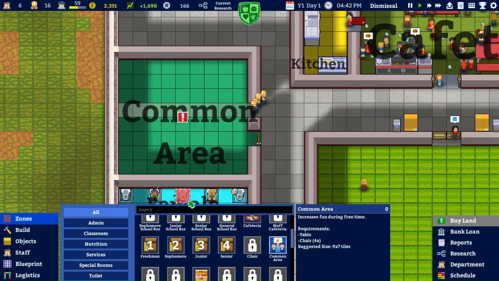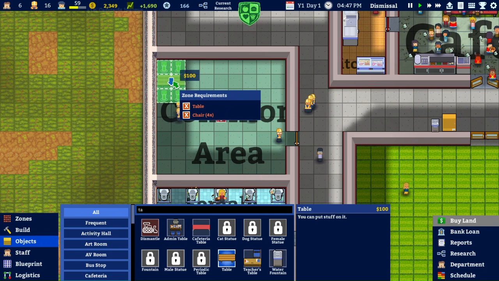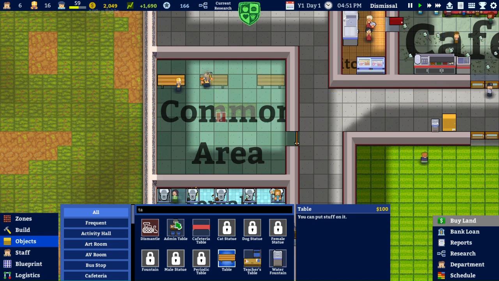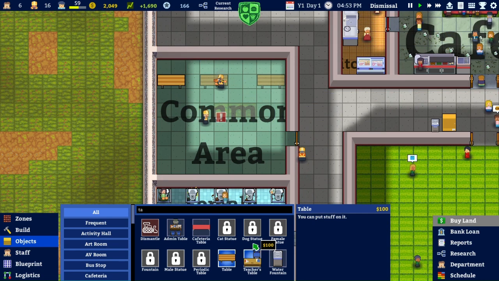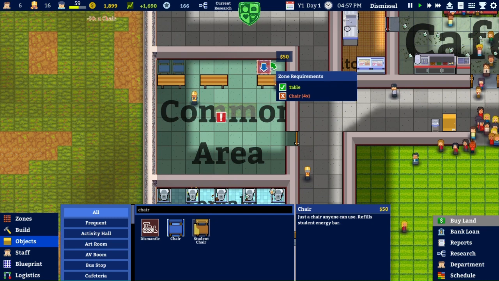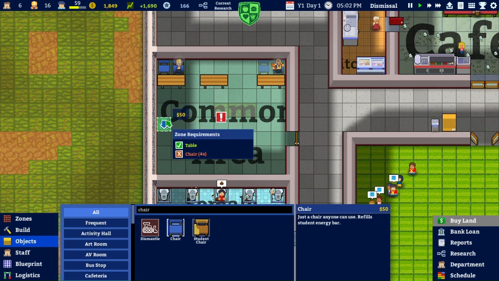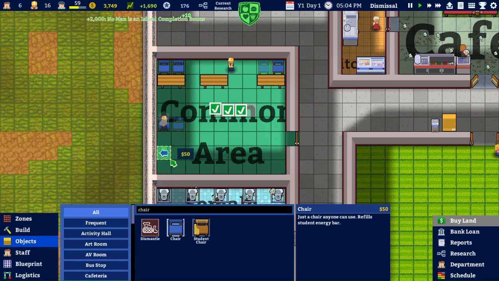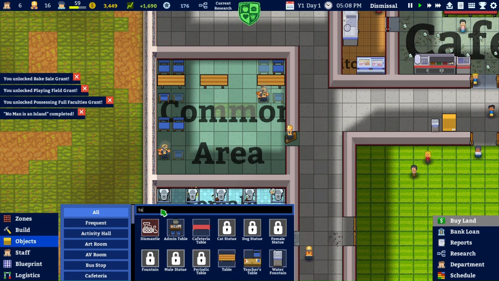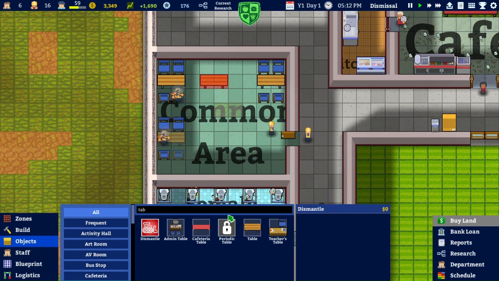Oh my gosh. To finish this up, we need a table. Okay, so we're gonna have one, two. Okay, so we're gonna have to move that table. And chairs. That's fine. We're gonna have one, two, three, four. And then five, six. We're gonna have a table in here. We're gonna delete this table.